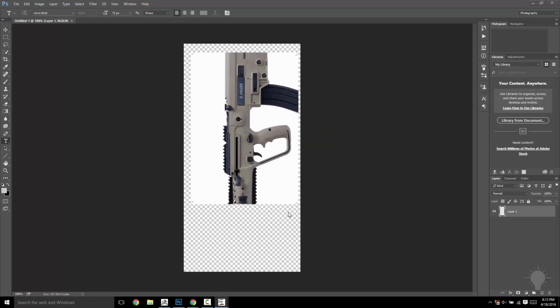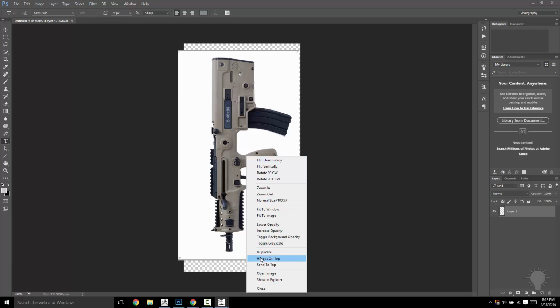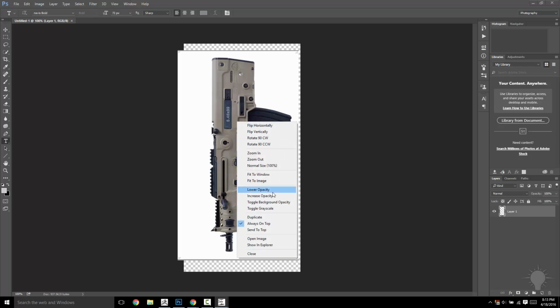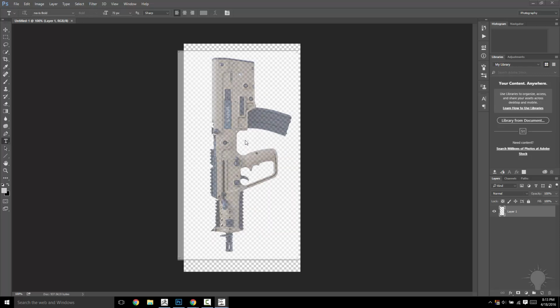And of course you can zoom in, resize your window, right click, and if you choose always on top, it'll always stay on top. So no matter what I'm clicking or if I'm painting in Photoshop, it'll always be on top. Well, why do I want this to be in my way on top? Well, if you right click, you'll also see that there's a lower opacity and increase opacity. Or you can hold down the T key, T is for tiger, and then as you click drag left and right, you can use that as a reference image to draw through in Photoshop.